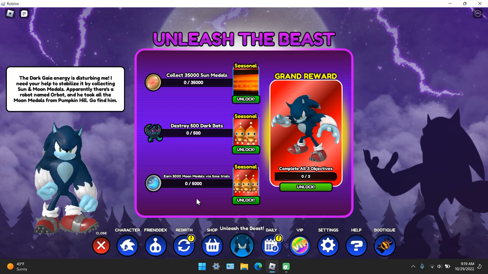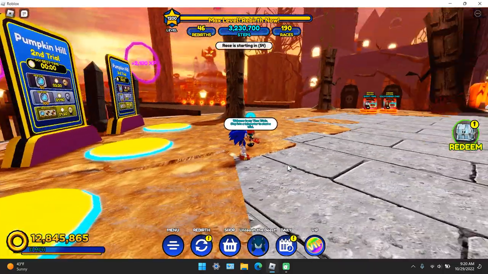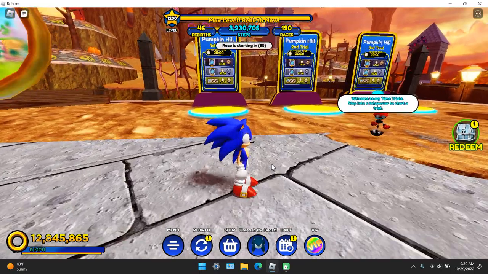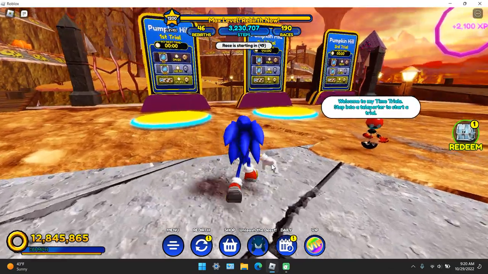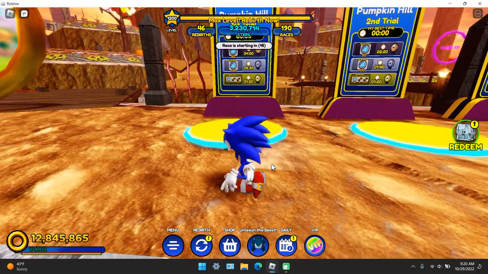Alright, so let's see here. We gotta collect the 35,000 sun metals, destroy the 500 dark bats, and get the 5,000 moon metals via the time trials. So a lot of this is the time trials. There's three different ones here. If you beat it in a specific amount of time, then you get whatever it is.